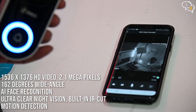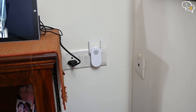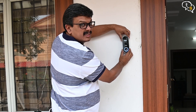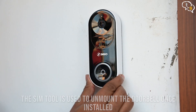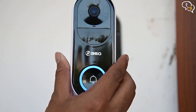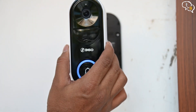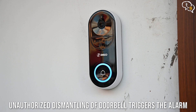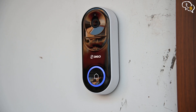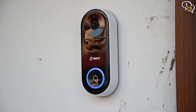Let's check the feed — this is how it looks. It's very clear and responsive. I plugged in the base station in a location where we should be able to hear the ding dong sound. Mounting on the wall is easy using the 3M tape, and you can also use the screws provided for added security. The doorbell cannot be removed from the mount easily, and here's where the SIM tool comes into play. Use the SIM tool in the hole on top of the doorbell, which allows it to be removed. As I have activated the removal detection, a warning and alarm sound starts until the doorbell is placed back onto the mount or the alarm is deactivated on the app. Another feature I like is that when you move close to the doorbell, a blue light encircles the bell button, making it easy to find in the dark or low light.